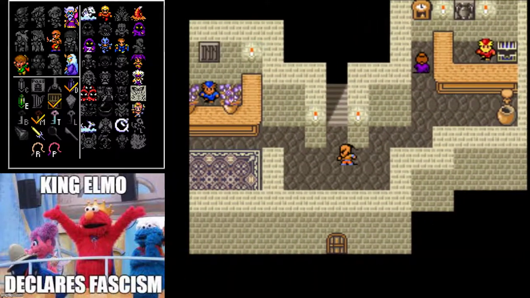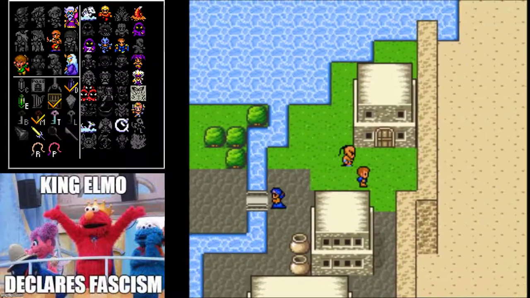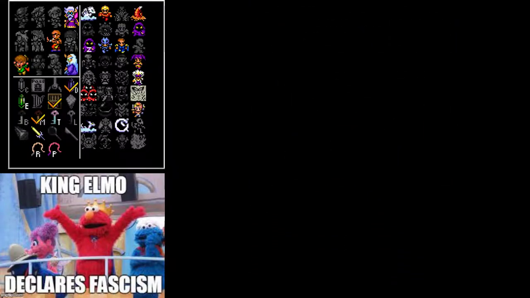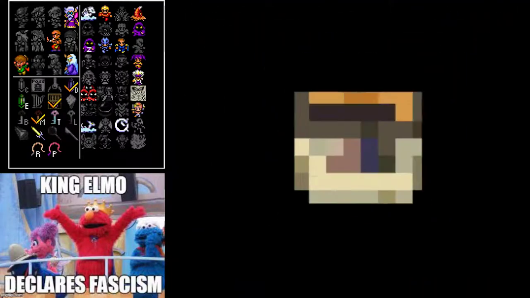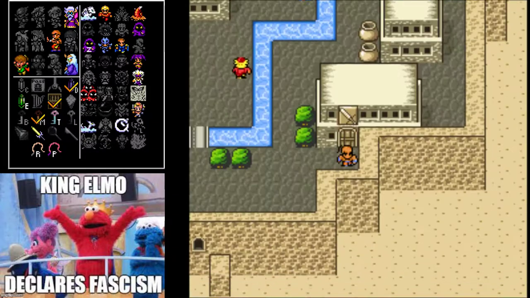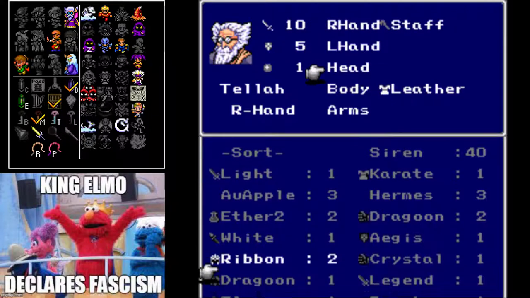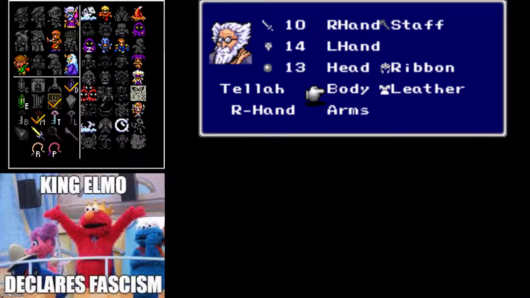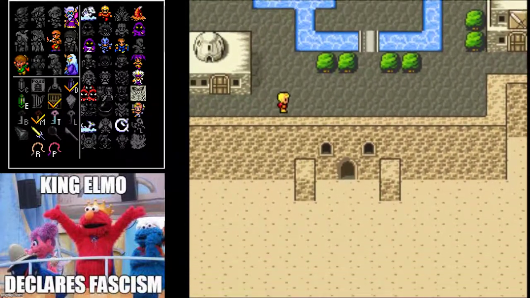So if I need them, they're there. But with Glitchless turned off, I could also just glitch Tella's MP. But still, it's Tella. Give him his ribbon. Worthless old man.